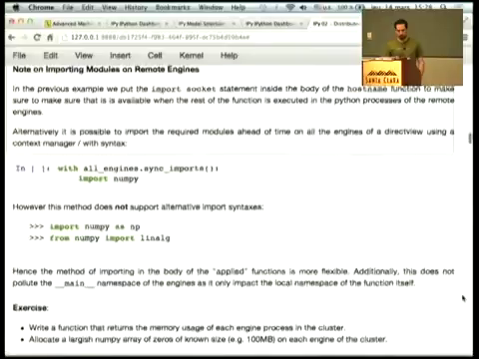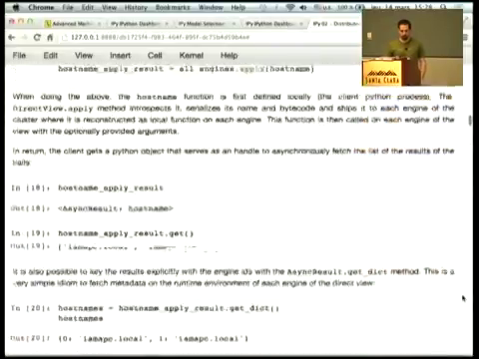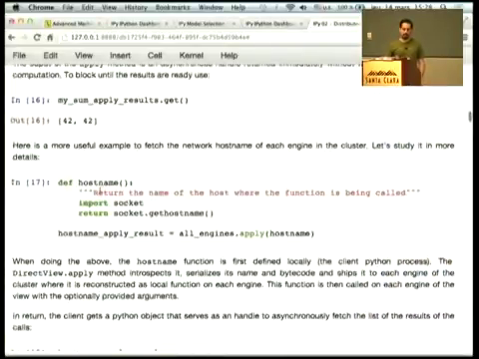Just a note on the imports. You could see that in the previous examples, I did all the imports of the modules that I need inside the definition of the function, because when I call this using apply, the definition of the function will be shipped over the network, but the dependencies, the modules, might not exist in the namespaces of the target engines.